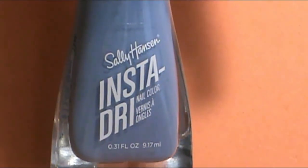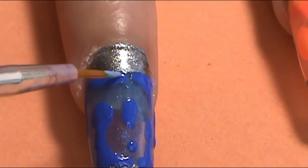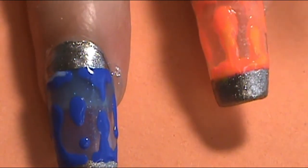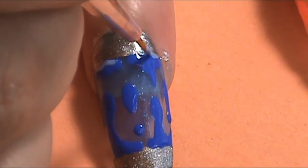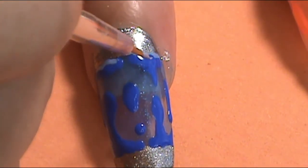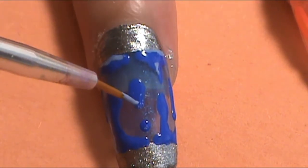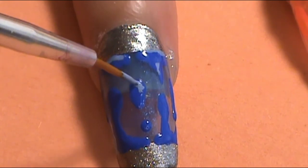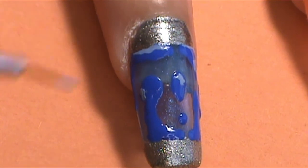For the blue, I decided to use a light blue from Sally Hansen's Insta-Dry, and it's called Set Sail. And I just add those highlighted colors or shaded colors wherever I feel like there should be some shading. Definitely more towards the base or the top of the lava lamp, or when the goopily goops are kind of pulling away. So that's how I thought about where those types of shading or highlighting should be.